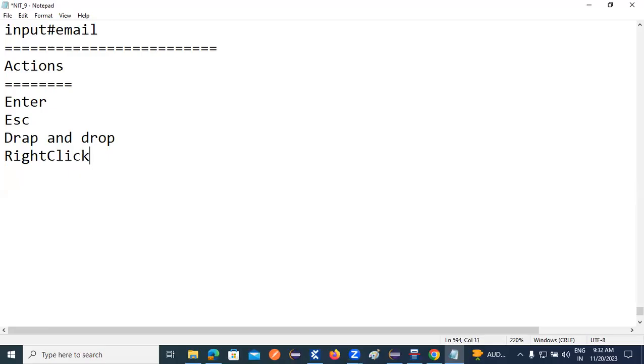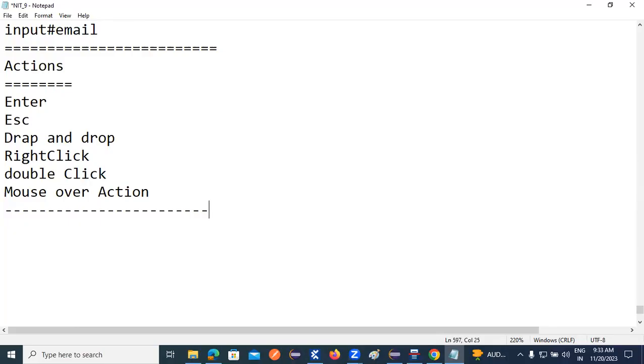Right click, double click, drag and drop. Mouse action: mouse over means move to. These are all what we call actions concepts we are able to use.